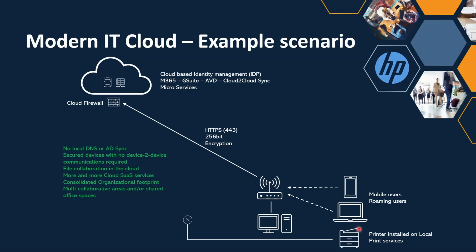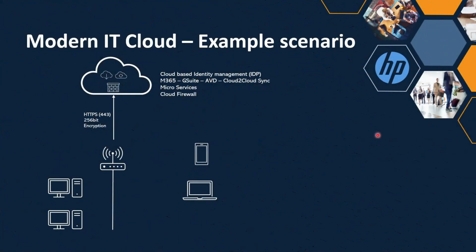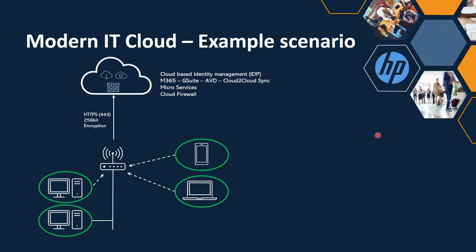However, that has left printing wanting because we've lost our file and print server. How do I communicate with that printer when I'm in a vertically consolidated environment like an internet office? Well, we'll have a look at that now. So now we've moved over to the modern cloud service, and I have my devices connected via the internet, even LAN or Wi-Fi connected locally, and I'm still communicating via everything I do in the cloud.